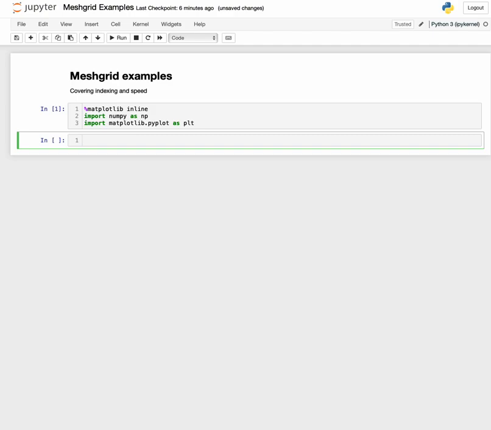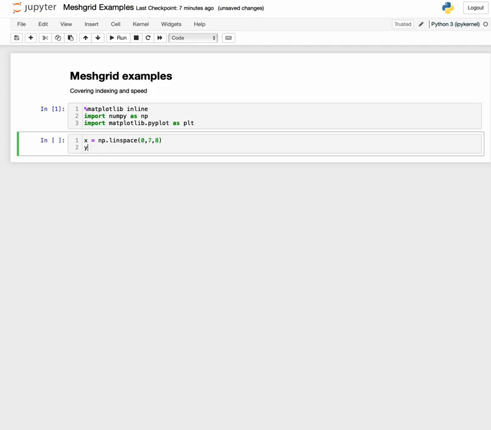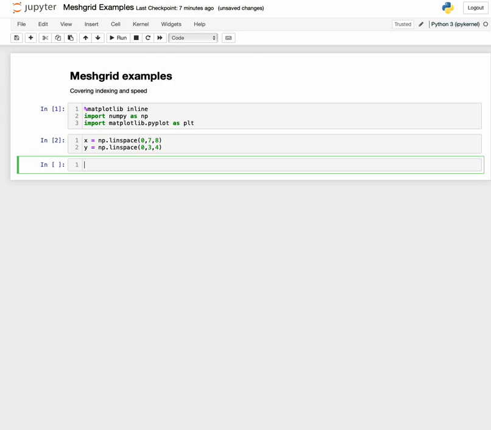What we're going to start with is a very crude and simple grid. We're thinking about 2D grids at the moment, the kinds of things that we're going to use to solve differential equations and all sorts of problems in physics. So they're really important to understand. We're just going to set them up as a simple x linspace from 0 to 7 with 8 points. That'll give us integer spacing, and y is going to be a simple grid from 0 to 3 with 4 points. This will make the grid not the same size, not square. It'll make it rectangular.